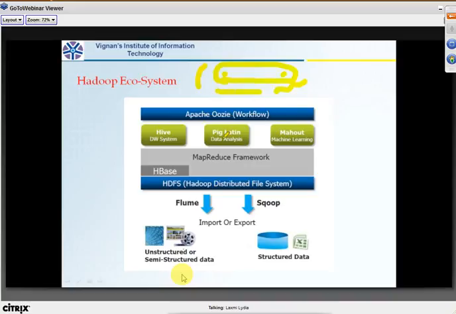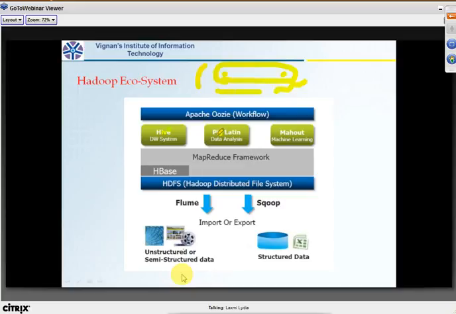Hive and Pig ecosystem components are basically used by researchers, the people who are doing quick research analysis. For them, Hive and Pig take a very important place. That is why it is called a data warehousing system and data analysis. So we can perform quick analysis. How can quick analysis be performed? Because you don't need to write too much heavy code here. Hive is a query language, so you can write normal queries here like structured query language, but not as simple as the same SQL. Don't compare like that. Just for understanding purpose, I'm using it. And Pig or Pig Latin is for writing scripts.